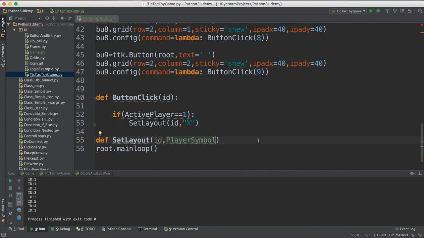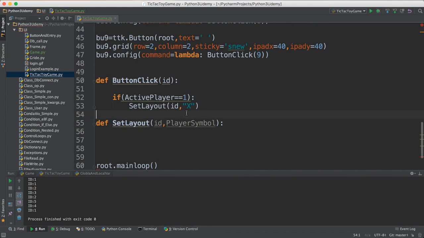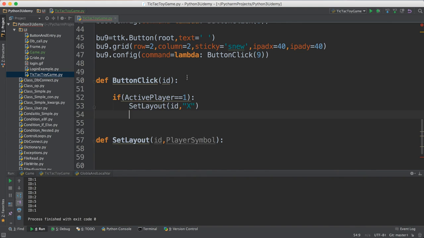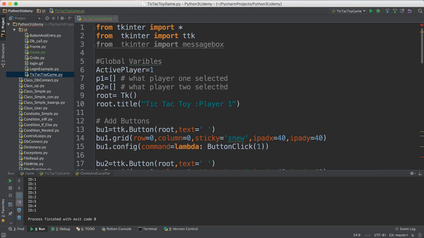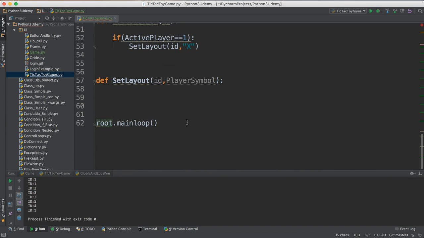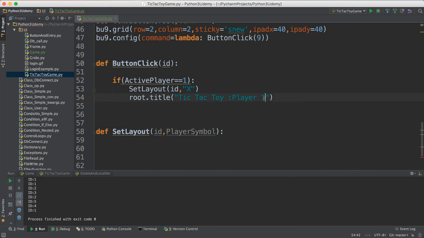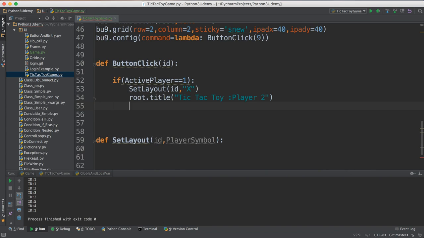This doesn't do anything for now, but we'll implement it later on in seconds. Now, if the active player is one, I want to call this method, and also set the title of the game. Now I have it by default one, so I need to set the title to 2, so that player number 2 can play.